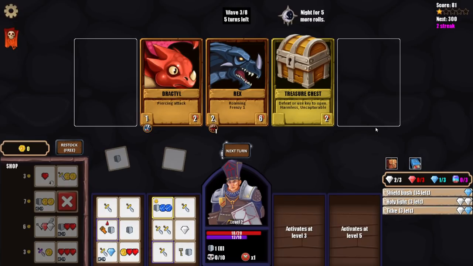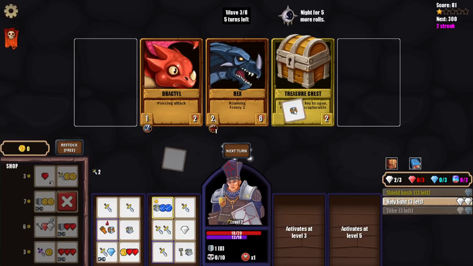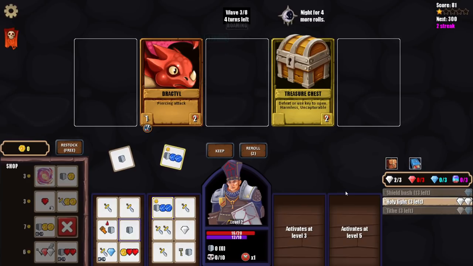Couldn't do this and then shield bash. That's the thing, it's kind of expensive. All right, I want that man gone later. Oh shoot, what would we buy? We actually can't buy anything. I'll happily take the one.